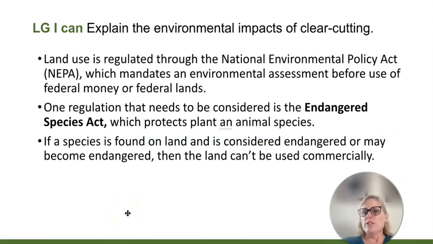So this is just a little review of some laws that can help prevent clear cutting in certain places that are ecologically delicate. You can use a law called the National Environmental Policy Act. You can use the Endangered Species Act that can help save certain areas of forest from logging in certain places where they want to protect the forest. That's just a little review of the Endangered Species Act and then an introduction to NEPA, the National Environmental Policy Act. Now these laws will not be on your quiz, but I wanted to show you that a solution to clear cutting is to try and protect an area through the use of laws. All right, and that's it for 5.1 and 5.2.